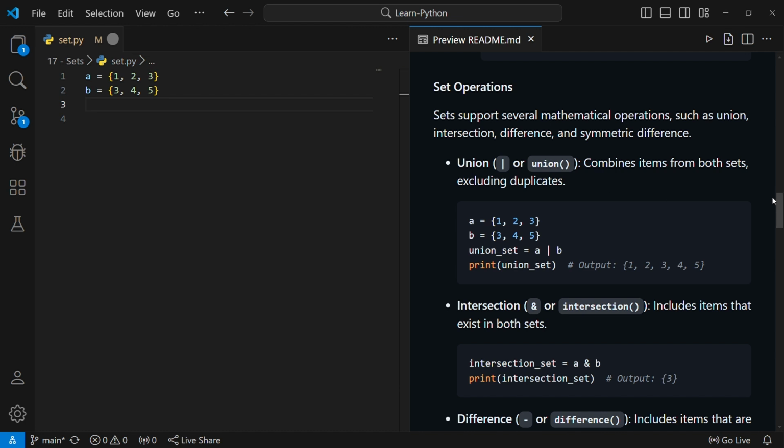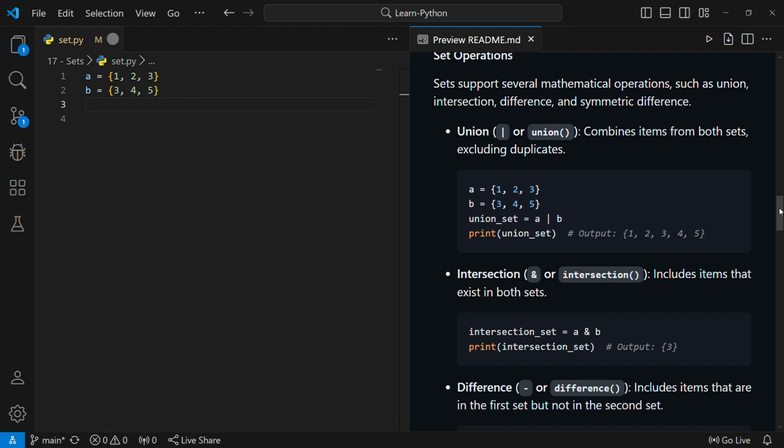So the first operation is the union. With union, you combine items from both sets, but you remove the duplicates, just like how we saw. To get a union, you put this pipe symbol.